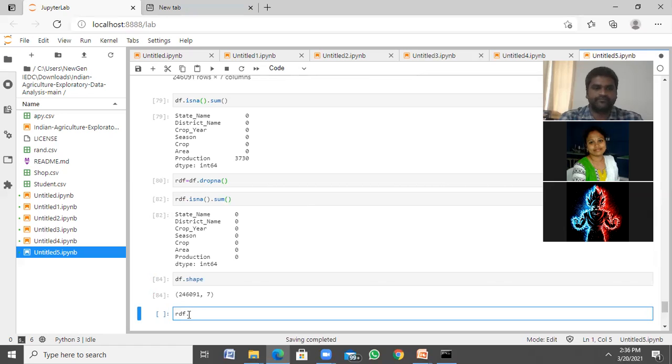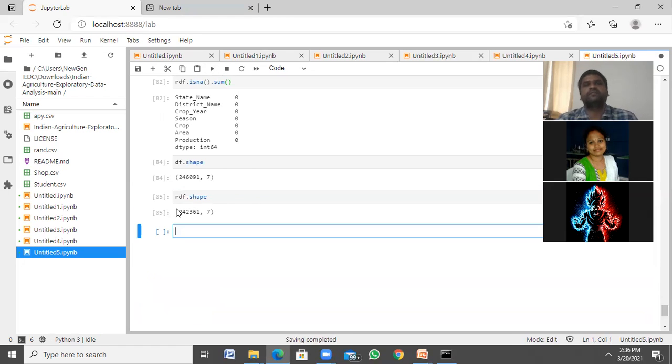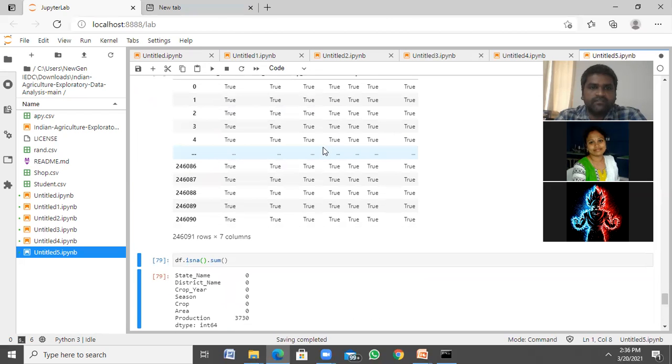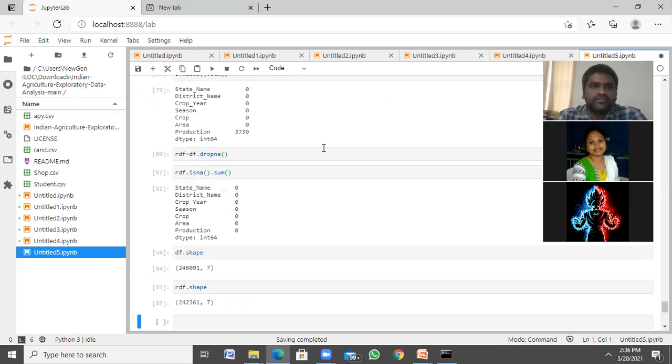Then rdf.shape. See here, it reduces by whatever we have, 3,700. So 2,46,000 minus 3,700 becomes 2,42,000. It became 2,42,000.